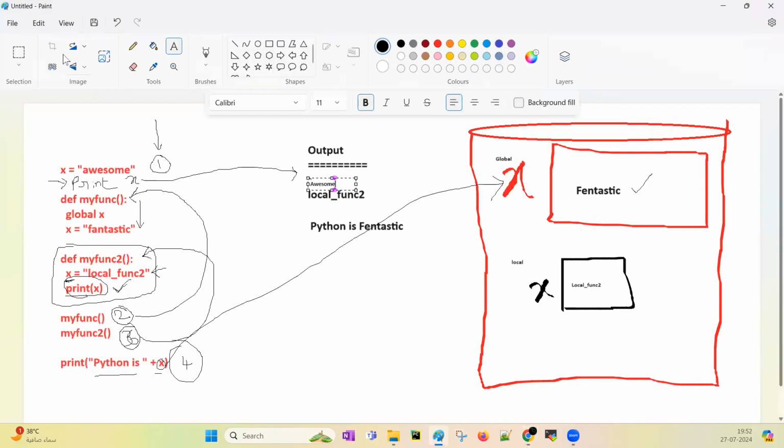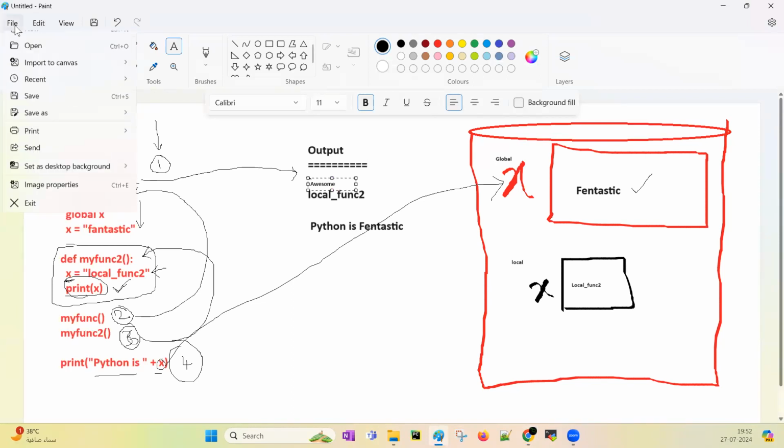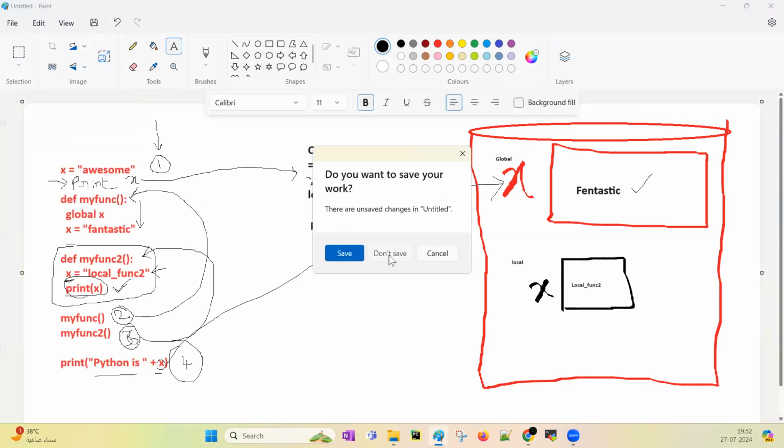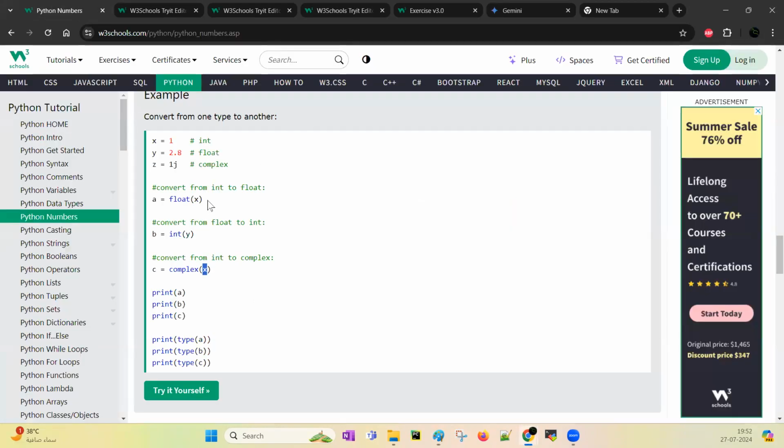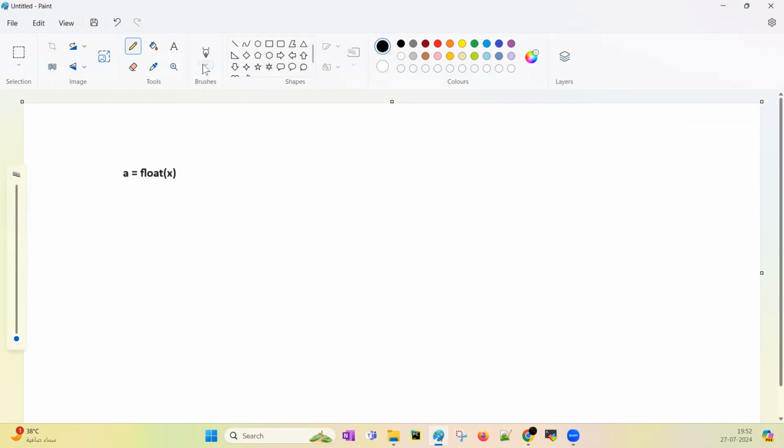And one more important thing here, my friends: not only in Python, in any programming language, the flow goes from the right side to the left side.